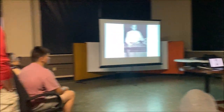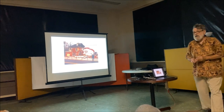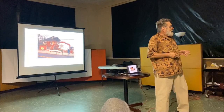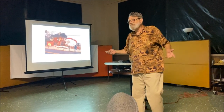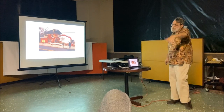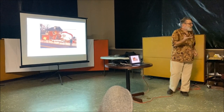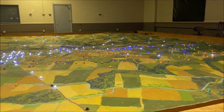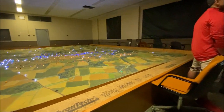If you remember that old Visitor Center — remember that circular balcony. The park superintendent at the time, a guy named John Latcher, he's usually made the bad guy in the story. He once infamously called this the electric map. I don't think he wanted to rewrite the narration and bring it up to date — there are some historical inaccuracies in the thing. But he didn't hate the map as much as people made it out, because the plan originally was to give this map to a group that wanted to start a map museum in downtown Gettysburg at York and Stratton Street.